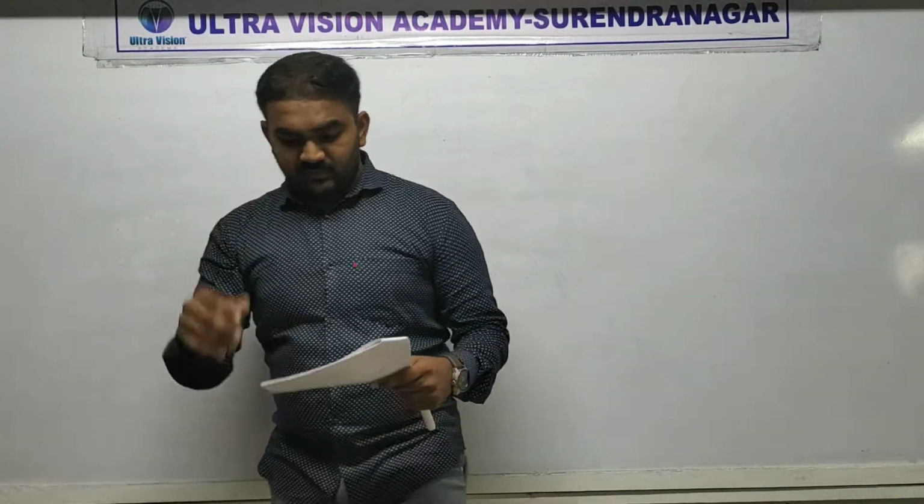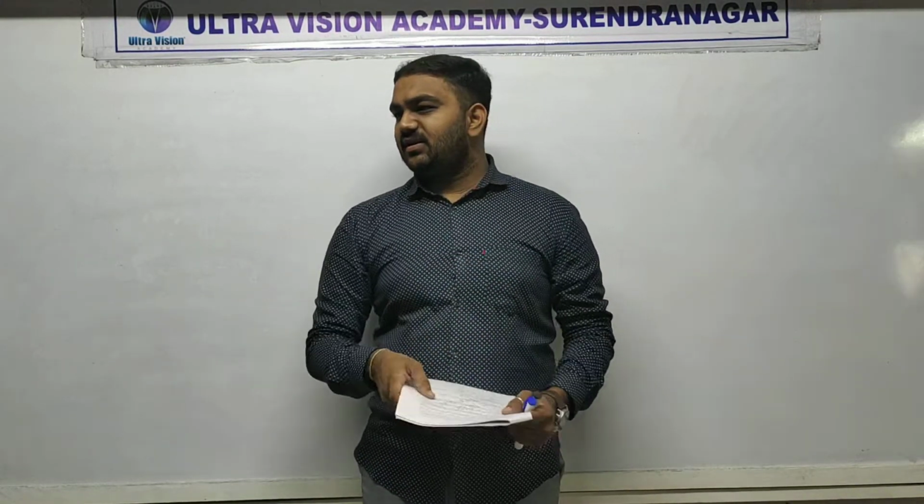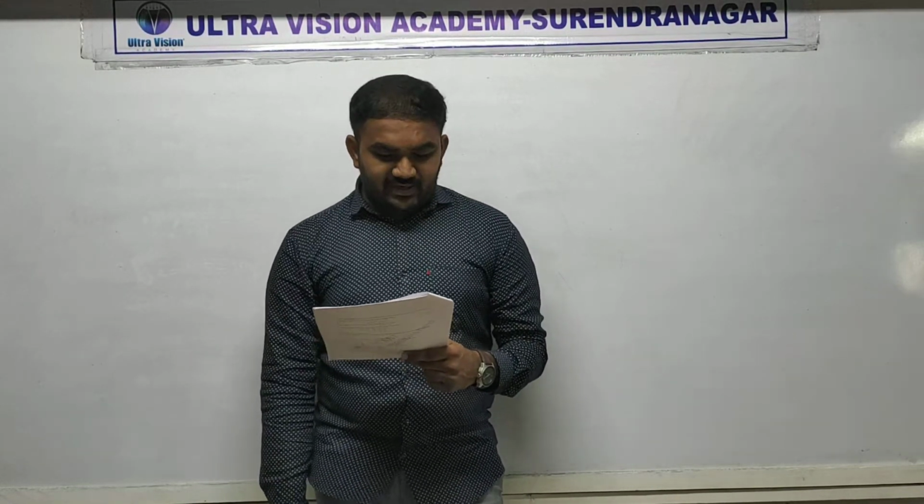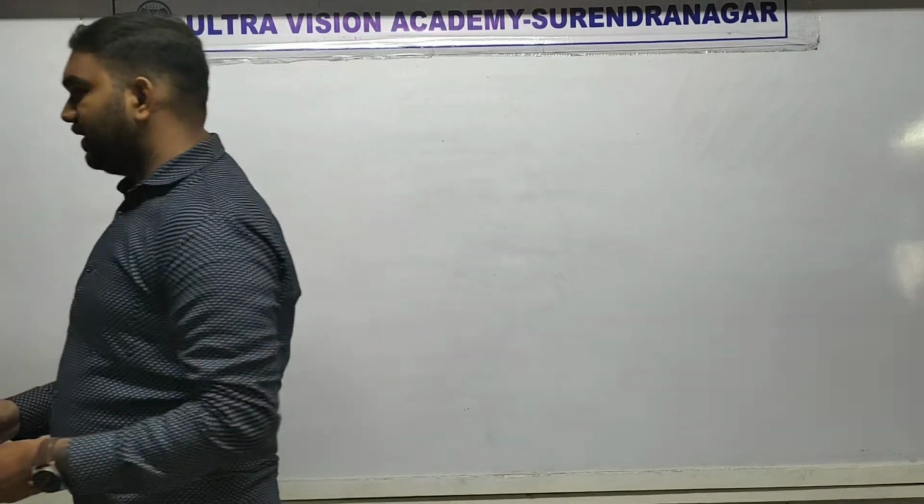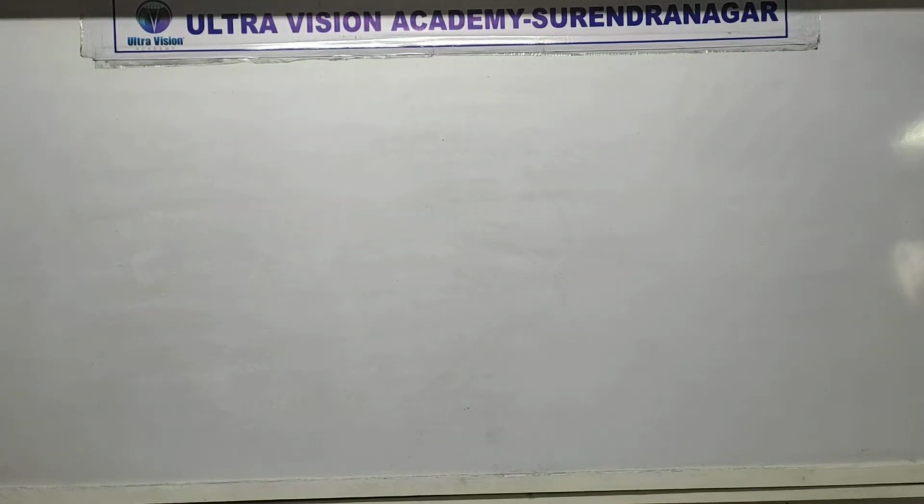Seeing the next one. 50. A fraction becomes 9 upon 11. Do you know what fraction means? A fraction is any number which can be expressed in the form of a rational number. You can say a fraction is in p by q form. It becomes 9 upon 11 if 2 is added to both the numerator and denominator of the fraction. If 3 is added to both numerator and denominator, it becomes 5 upon 6. Then find the fraction.